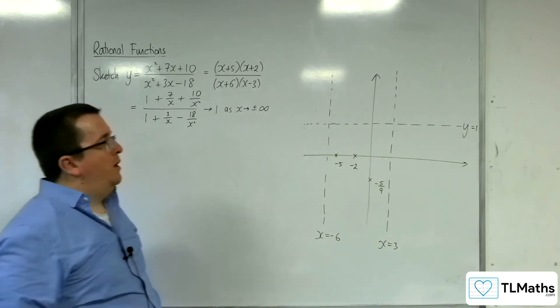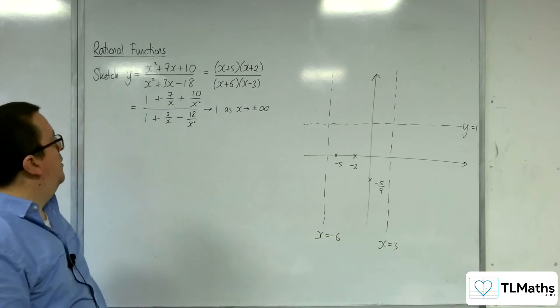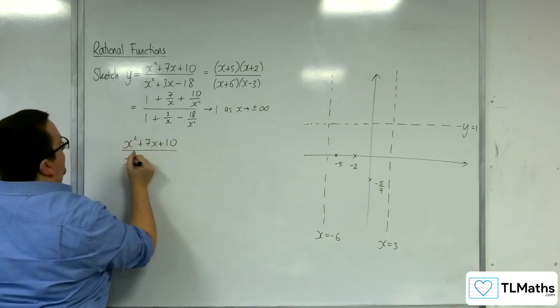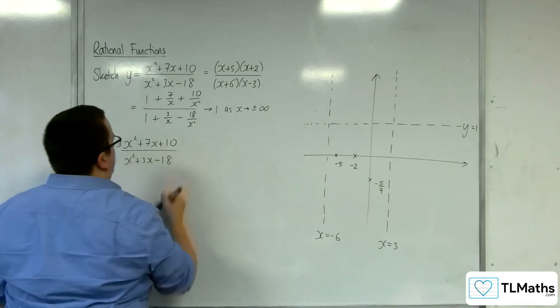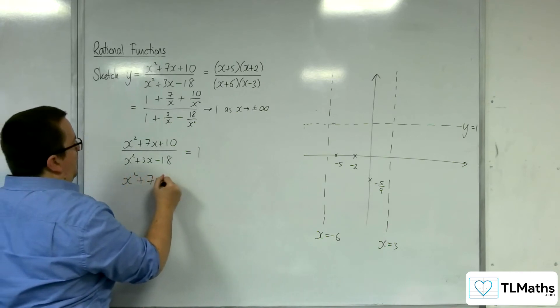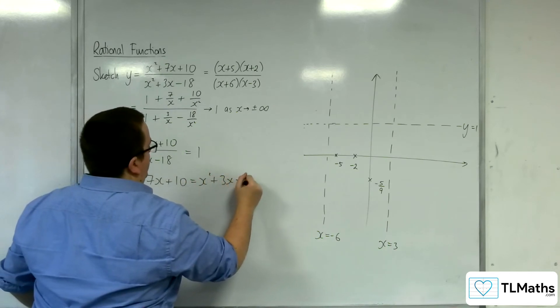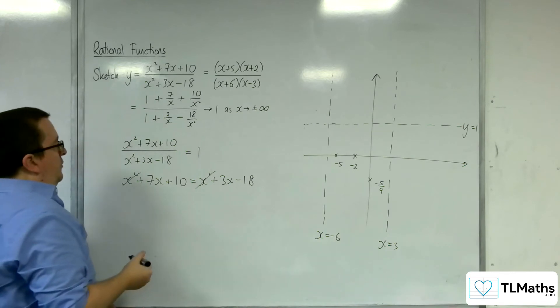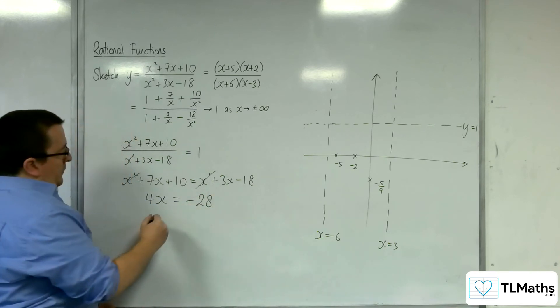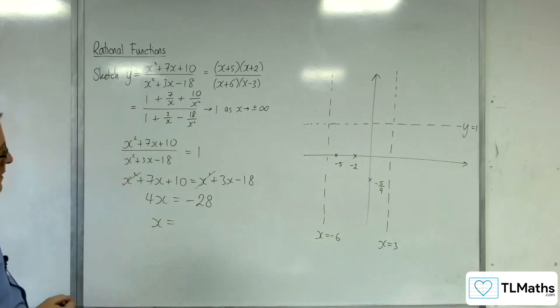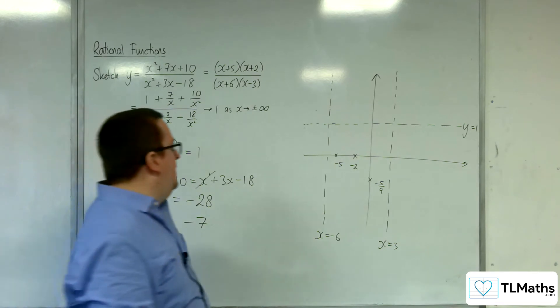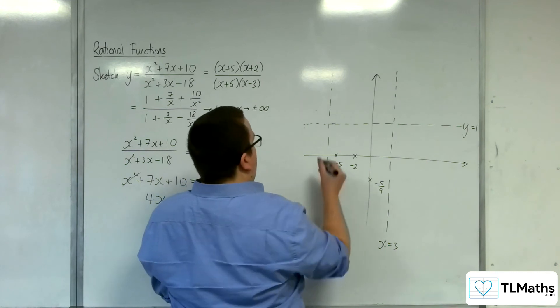So this is another reason as to why we need to work out whether it crosses that horizontal asymptote or not. So I'm going to put the x squared plus 7x plus 10 over x squared plus 3x take away 18, I'll put it equal to 1. So multiplying up, x squared plus 7x plus 10 is equal to x squared plus 3x take away 18. So subtract x squared from both sides. Subtract 3x from both sides. We're going to get 4x. And subtract 10 from both sides. We're going to get minus 28. So dividing through by 4, we're going to get minus 7. So it's actually crossing through the horizontal asymptote at x equals minus 7.